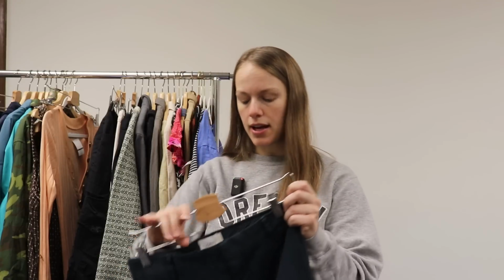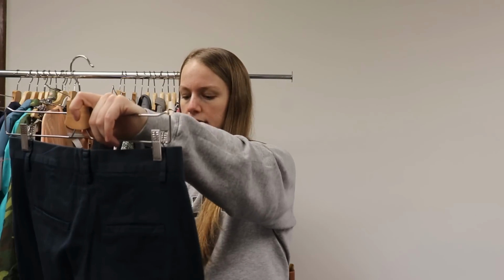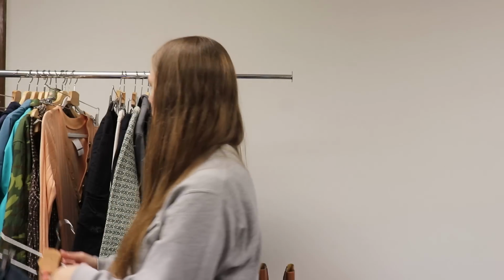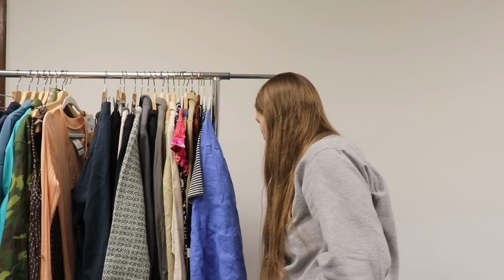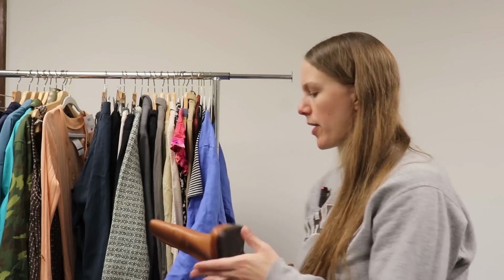But this is a German brand, and it's very expensive. But yeah, I need to check comps on that because this is a piece that potentially could sit for a long time. But let me know in the comments down below if you've sold this brand Closed before and what your opinions are on it. It was only $7.99, so either way, it's not that big a deal. But I don't want to waste my time if it's a piece that's just not going to sell well.